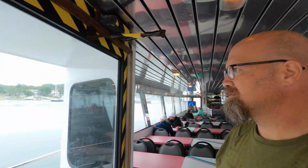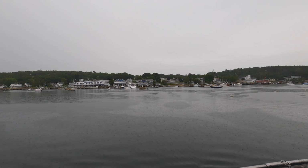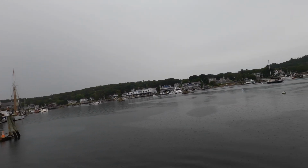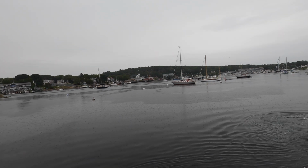And we decide to head out on a 3-hour tour. Hopefully we make it back. We're gonna go see some puffin and maybe some whales, hopefully. Maybe if we're lucky, a seal or two, I don't know. Figured we'd do this for a couple hours to get out of the rain. It's supposed to clear up this afternoon, so hopefully by the time we get back, it'll be clear.